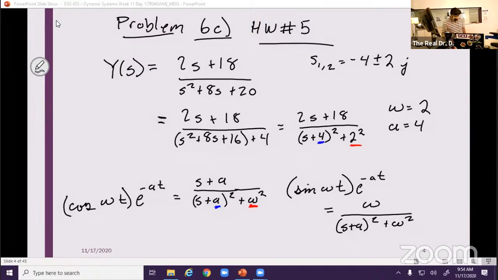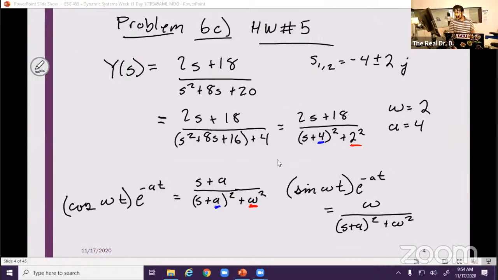Remember, the Laplace transform table has to be exact in order for us to match, in order to use an inverse Laplace transform. So knowing this, we're pretty good. Basically, if you ever come across something with complex conjugate roots, you are 99% going to have to complete the square to get it into the right format if you have a second order denominator. Okay. So this is where we're at.